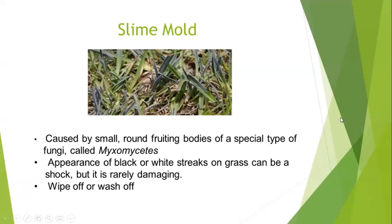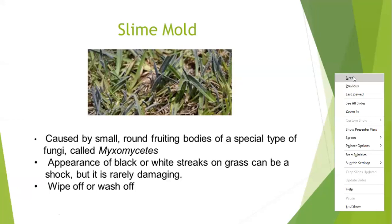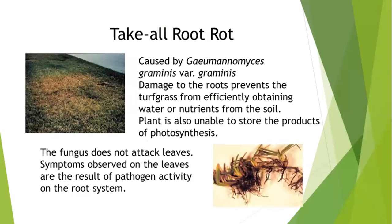It's basically the hot weather with an overabundance of nitrogen in the soil. Really, the only thing that you need to do is spray it off with a water hose or just leave it alone. There's not really anything to spray on there or do. It's not harmful. It looks bad, but I promise you it's not.